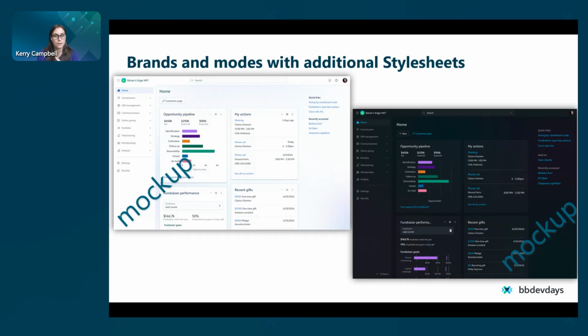I was realizing we've got like one minute left. And then here's also an example of what dark mode could look like. It's pretty straightforward, just make it all dark. But all of this is being enabled through those additional style sheets and user modes, giving the user the ability to choose how they see that experience.